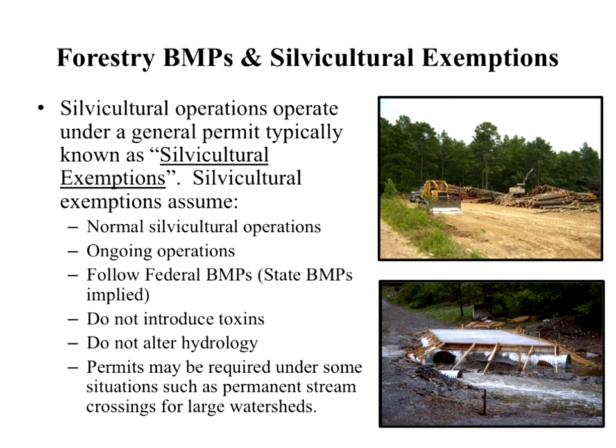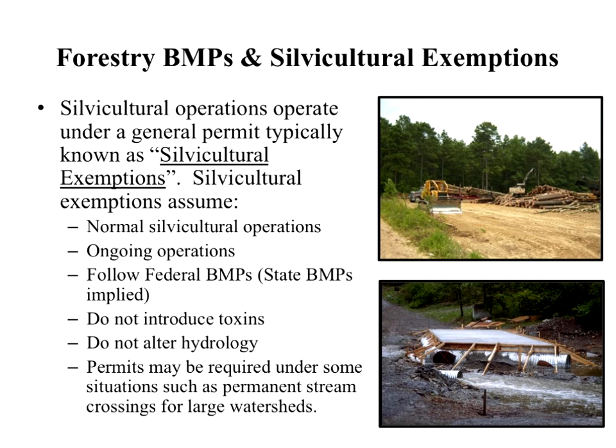It has to be a normal silvicultural operation. If you take a look at that deck and the upper slide there, again, clearly a normal silvicultural operation. That was a pretty hot deck, the merchandising, a lot of wood, but normal silvicultural operation. Has to be an ongoing operation. This is why a management plan is always a good idea on site, so you can prove that it is ongoing. They have to follow the federal BMPs, and the state BMPs are somewhat implied. We'll talk about the two sets of federal BMPs later. You can't introduce toxins to the stream, and you can't significantly alter the hydrology of the site. And that has been something that's come up under several different lawsuits over time.